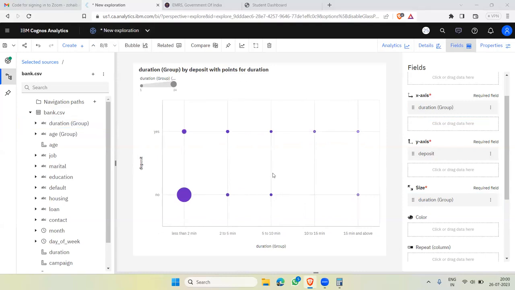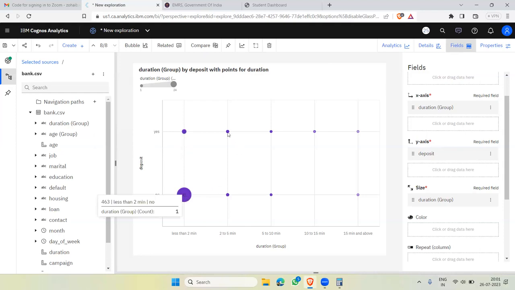Exactly. Now look at the longer and shorter bubbles. A bubble with long size and dark color is the more believable one. So that's why, if you see, a call duration of less than 2 minutes ended up in no. In the same way, there is one prospect where less than 2 minutes still responded positively, but the bubble size is very small compared to the no case. So to pick the category, is a less than 2-minute call believable or unbelievable? The bubble size of yes is low, the bubble size of no is large. So less than 2 minutes would end up in a no category only.